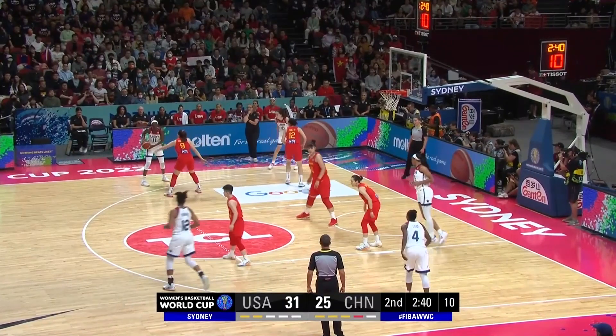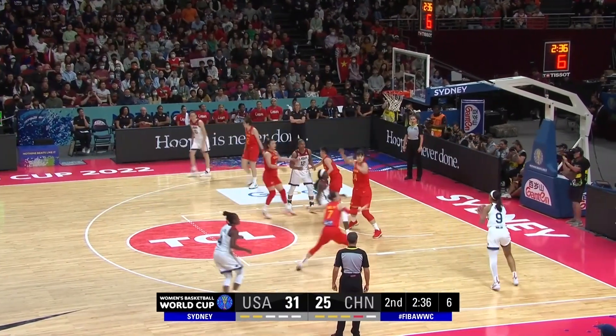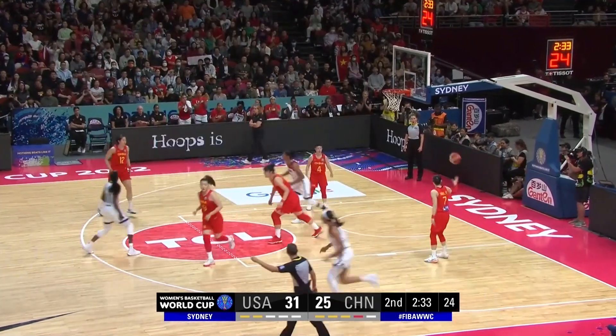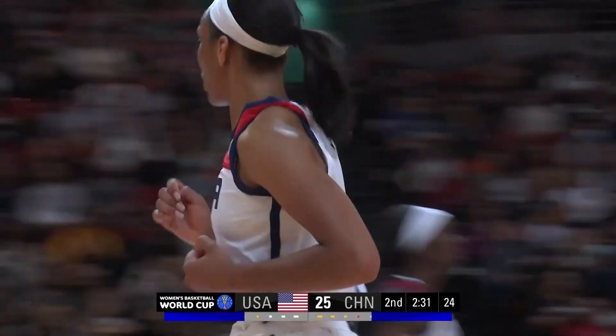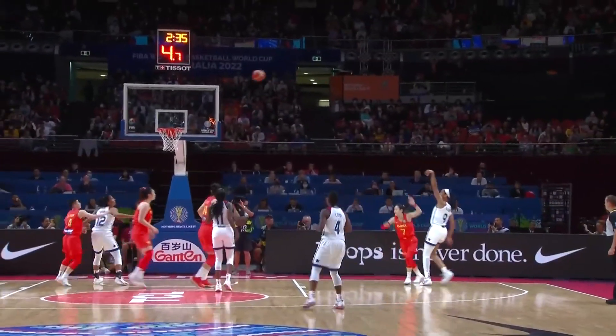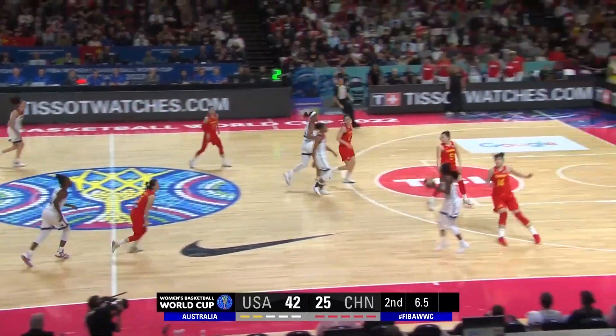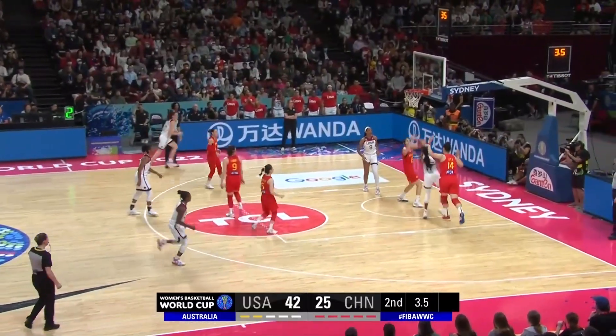She's so close! The pass was harder than the shot. Wilson, yes — mid-range jumper goes down for Asia Wilson. They're in a good position here. What can you expect as far as adjustments from China in this second half? Yang Li Wei was wide open on the perimeter — just again, the wrong choice with the pass.